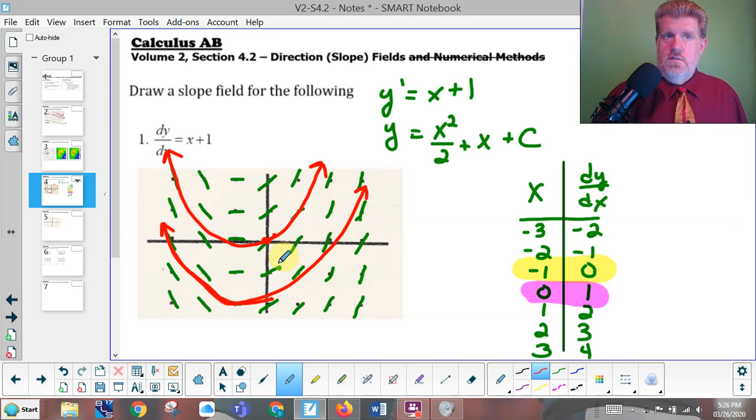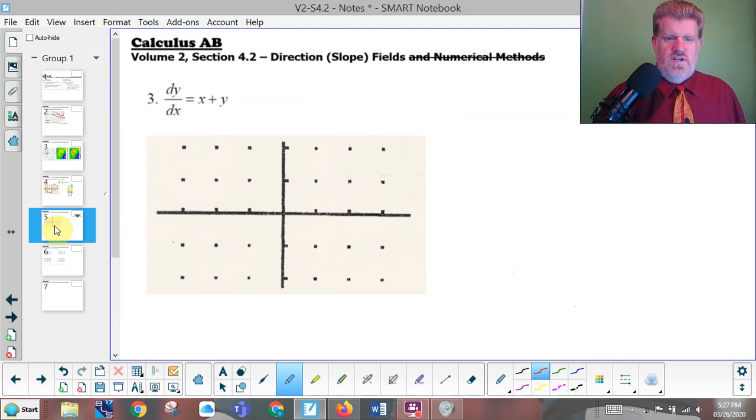That was an easy slope field in the sense that it was easier to graph. Now I'm going to do one where it's not as easy to graph because the slope actually involves x and y values added together. So we can't just say when x equals something, then the slope equals something, because x and y are together. Here's basically what I mean. We have our x value and our y value and our slope.